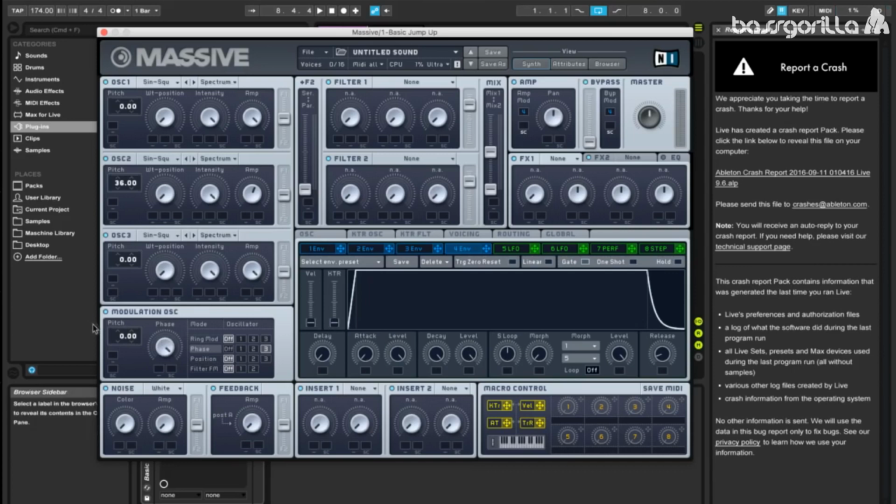We're going to change the pitch on here as well. I think we'll put it at 41. Sounds a little bit nasty right now because the pitch is clashing, but believe it or not, this is actually going to work really well later on when we add some filters and distortion on. Before we add anything else, I'm going to turn the master down so we don't get any bad clipping. We'll do right about to the M in master. You can see that the knob is hitting right about where that M is.